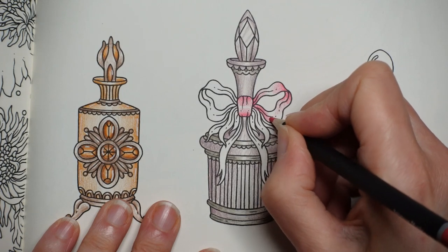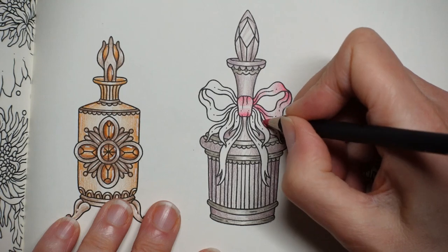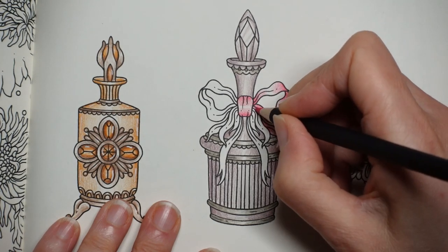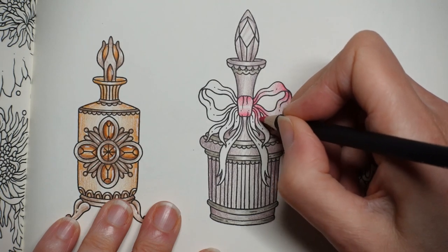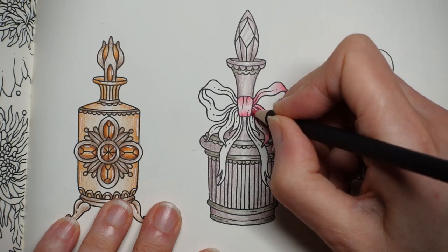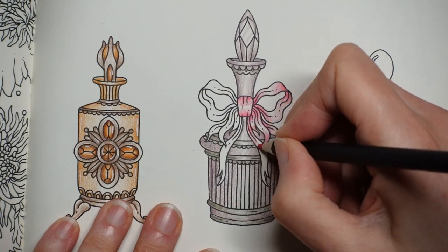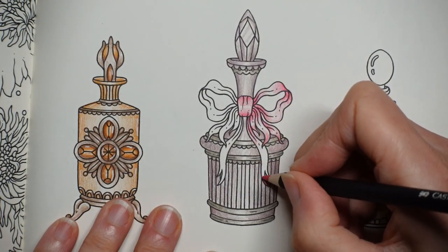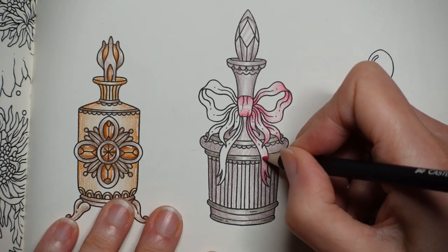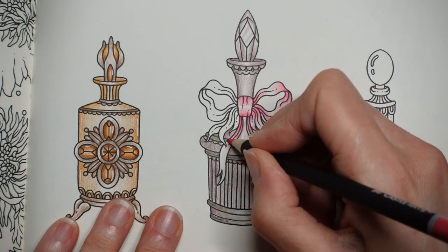This is not how a ribbon would really look, but I think it just makes it look a bit more interesting. And it's an easy way to create the impression of shadow and shine just by doing it in the middle. But really, we should be looking at the curves of the ribbon and working out where it would be shadowed. But it doesn't matter, really. You can, but I'm just having fun. Saturday afternoon. I want to chill. Just enjoy it.